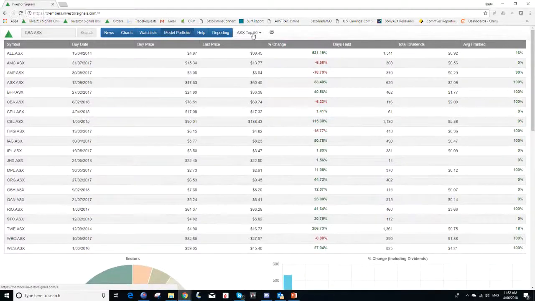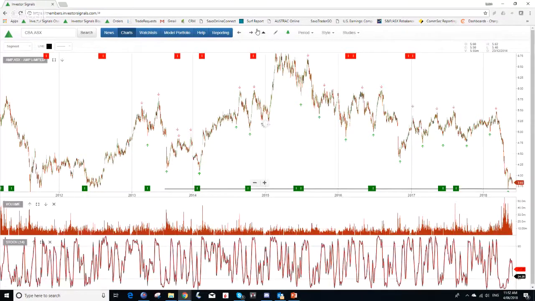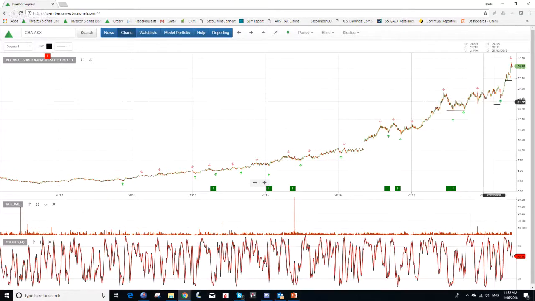So now we're looking at the ASX Top 50. So we come across here, click on the first stock, Aristocrat Leisure. Now, they delivered 32% earnings growth in the latest result, and the stock rallied from $26 up to $32. This is a real momentum play, but the latest rally from $22 to $30 captures pretty much where most analysts have Aristocrat from a price target point of view. So it's hard to get excited about it unless we see a more meaningful pullback and another algorithm buy signal. But certainly when you look at the history of the algo signal, you can understand why it's one of the better performing stocks in the model.